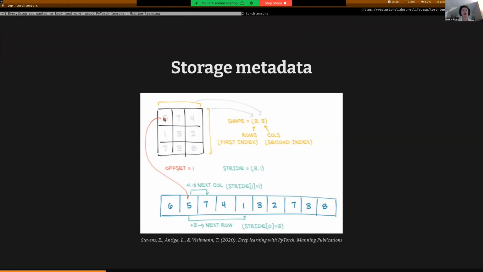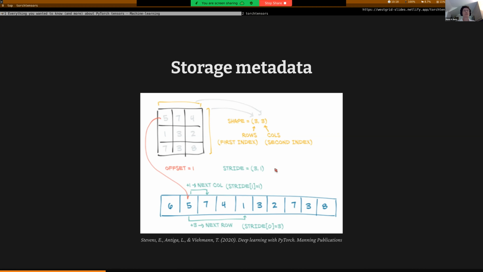So to go between 5 and 1, we need to go over 1, 2, 3. Okay, the stride is 3. The second element of the stride is how many elements you have to go over to go from one element in a column to the next. Here, 5, 7, 5, 7, it's 1.